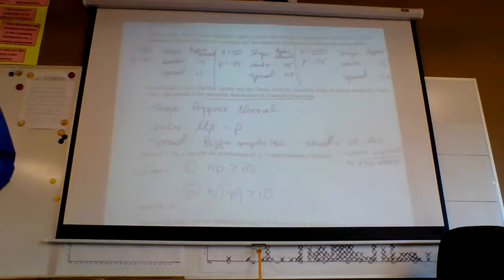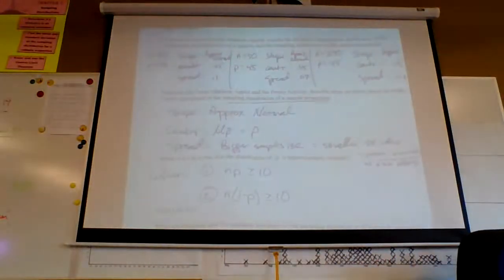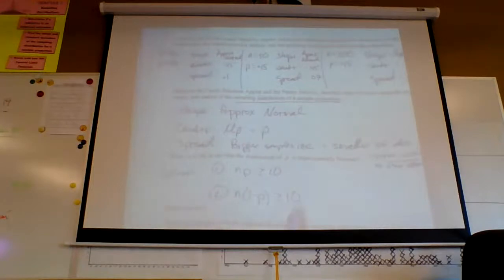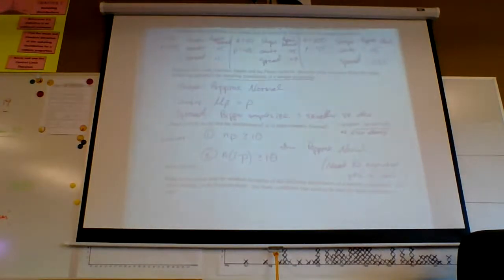The sample size required for the Reese's Pieces problem is a little bit more than 20. It's like 24, 25. To say that eventually you're going to be approximately normal, if you have this part and this part true, then you can say approximately normal. The easy way to say it is you need 10 expected yeses and no's. You've got to get 10 expected yeses and no's in order to say that you're going to be approximately normal. Are you sampling enough?